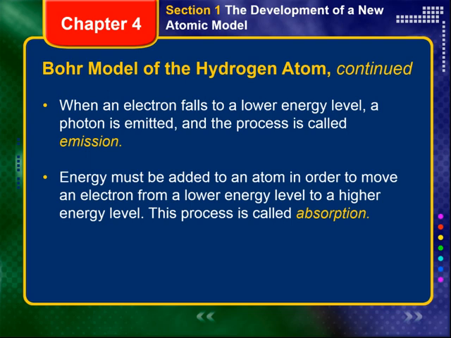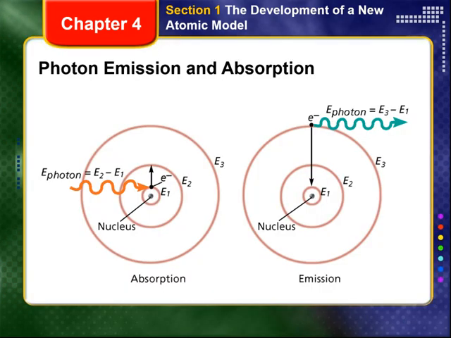So, how does Bohr's model of the hydrogen atom explain the observed spectral lines? While in an orbit, the electron can neither gain nor lose energy. It can, however, move to a higher energy orbit by gaining an amount of energy equal to the difference in energy between the higher energy orbit and the initial lower energy orbit.